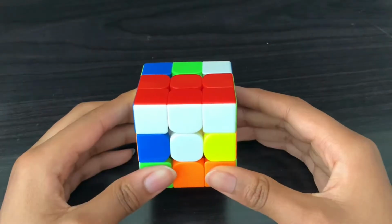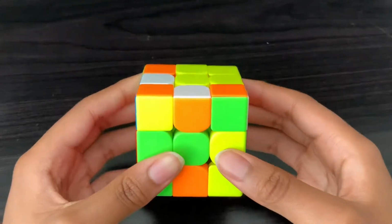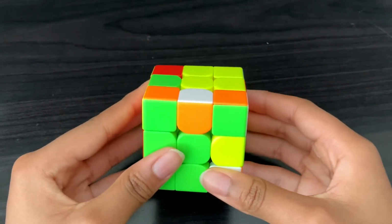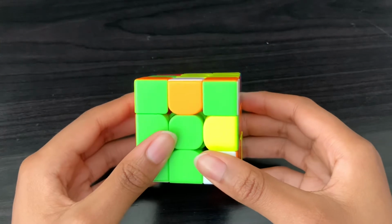Step 1. The L stands for left block. Left block is just like first block in RU. Step 2. The EO stands for EO stripe. Yes, LEOR is an edge orienting method, and in most edge orienting methods, there will be the EO step, and immediately after that, you would solve a few pieces.